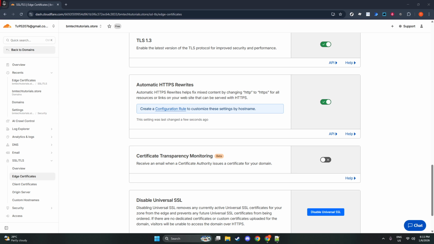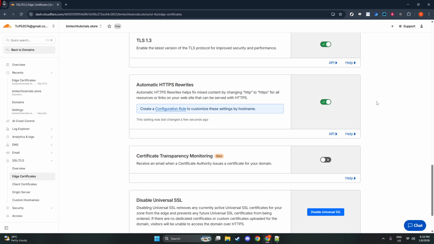A few tips to verify everything is working smoothly. Refresh your site in a new browser tab and look for the secure lock icon. If you still see mixed content warnings in your browser's developer console, it may mean some third-party assets don't offer HTTPS. In those cases, you'll need to update those links manually or use alternative resources that support HTTPS. Also, if changes don't appear right away, clear your browser cache or consider purging the site's cache in Cloudflare to force fresh content.